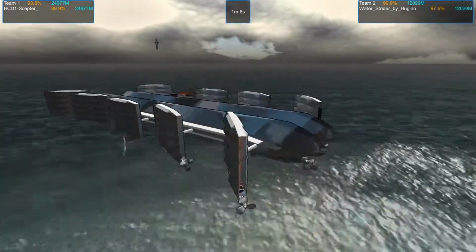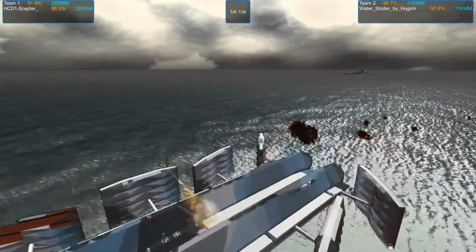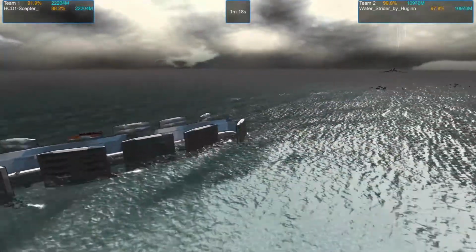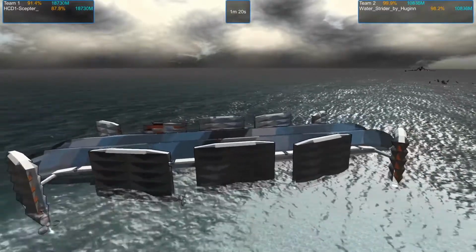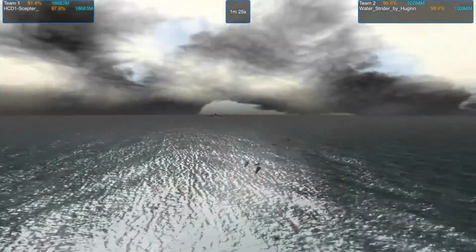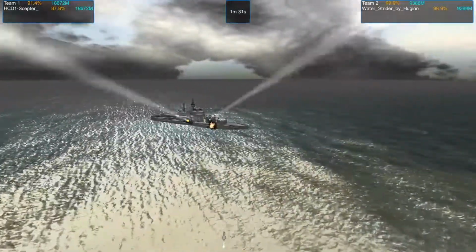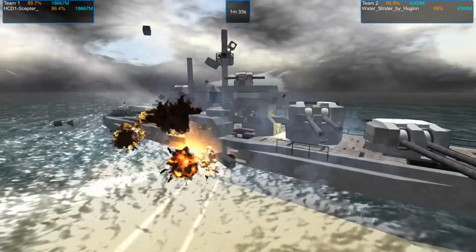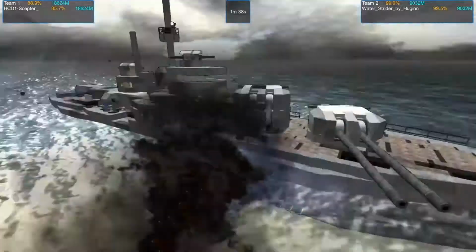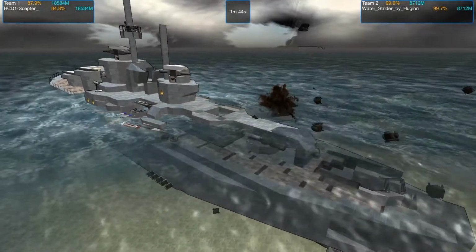Water Strider's panels seem to be holding up very nicely. The ablative armor tactic is really paying off. Another solid hit, but it doesn't look like the Moonholder's taking too much damage. Let's follow these missiles in. So there's a mix of heat and frag in these things. And they're punching holes in the Scepter's armor.